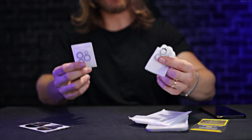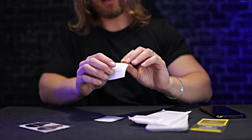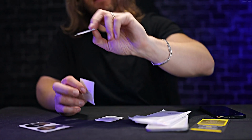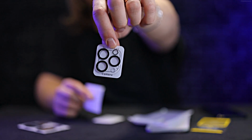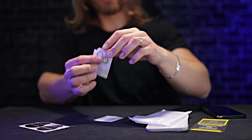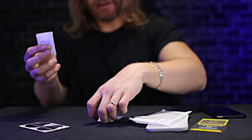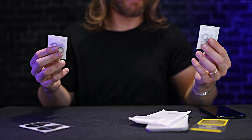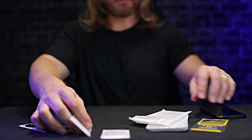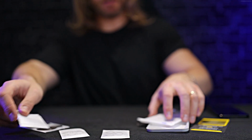And then this is the thing which I thought was brilliant, because I didn't get this on my other iPhone. And this was a screen protector for around your lenses. I think it goes over your lens as well, which I've fingerprinted already. So that is really nice. And it's kind of one of the essential things that actually needs to be looked after. And I didn't have that on my old phone, so that's pretty cool. That's included there for your lenses to keep safe, which is very nice.